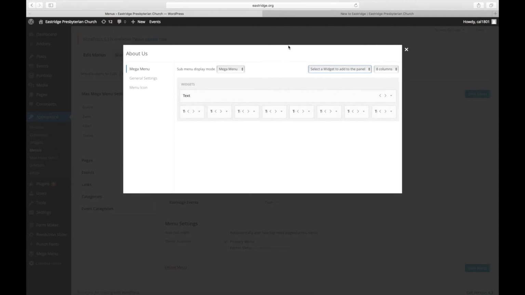And the way that that's done, I'm just going to add them again so you can see it. You see that it's already built here, but I'll show you how to add it. Go to Select a Widget. I'm going to go to Text, and you'll see that it pops in a new text widget there. I'm going to make it span all 8 columns, but if you can tell, each time I move it, it expands 1 column at a time. So I'm going to make this go to all 8 columns.